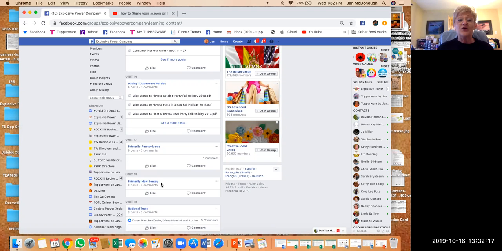Of course, I do my best to Zoom. Every event I do, no matter where I'm at or what's going on, I do my best to Zoom. I will say that I have some trouble in New Jersey. The Wi-Fi is not real strong, so it kind of freezes and sputters around a little bit, which is the same thing that happens in Pennsylvania because there's so many hills and curves and all that stuff. So I'm continuing to get better quality information for you, but I do try to Zoom all of those events so that you have an opportunity to not miss out on any of the training.